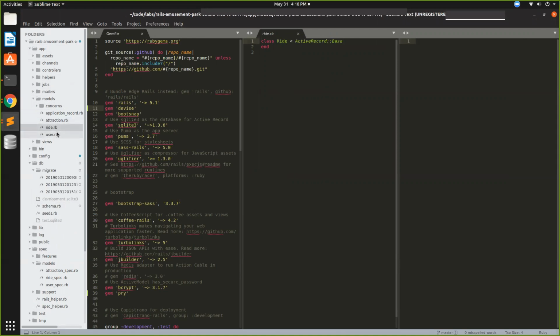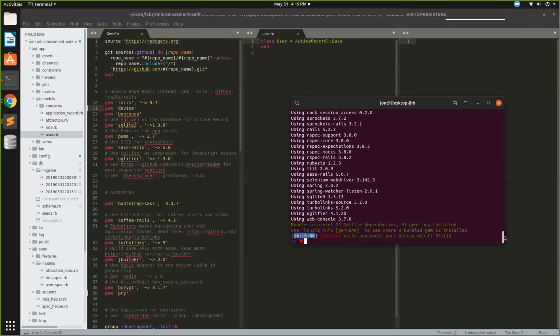Is there a reason why user is inheriting from ActiveRecord::Base? I think you changed that. Yeah, I changed it to ActiveRecord::Base. Oh, for attraction? ApplicationRecord is what it inherits from when you're using Rails 5.0 or higher and you create models. I asked that question earlier. I don't think I got an answer in the chat. It doesn't seem like it matters if you take it out or leave it in. I'm passing, so probably not break it by not taking it out. Like I said, I think it's just a difference between what version of Rails you're using.